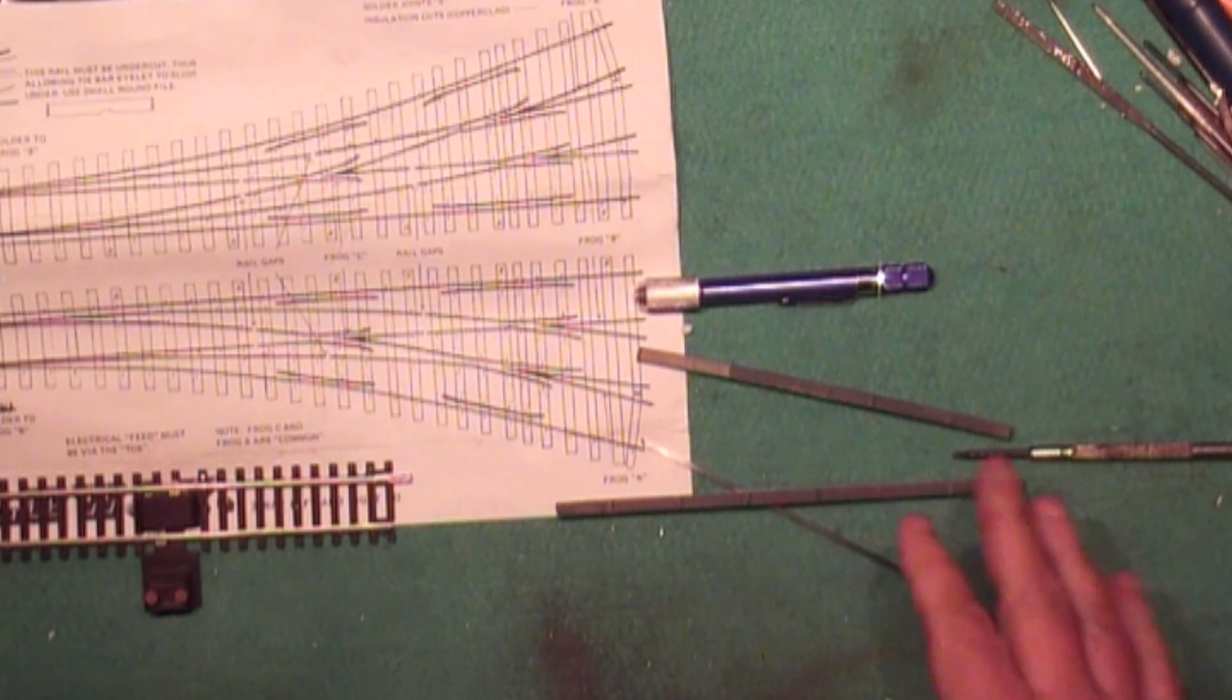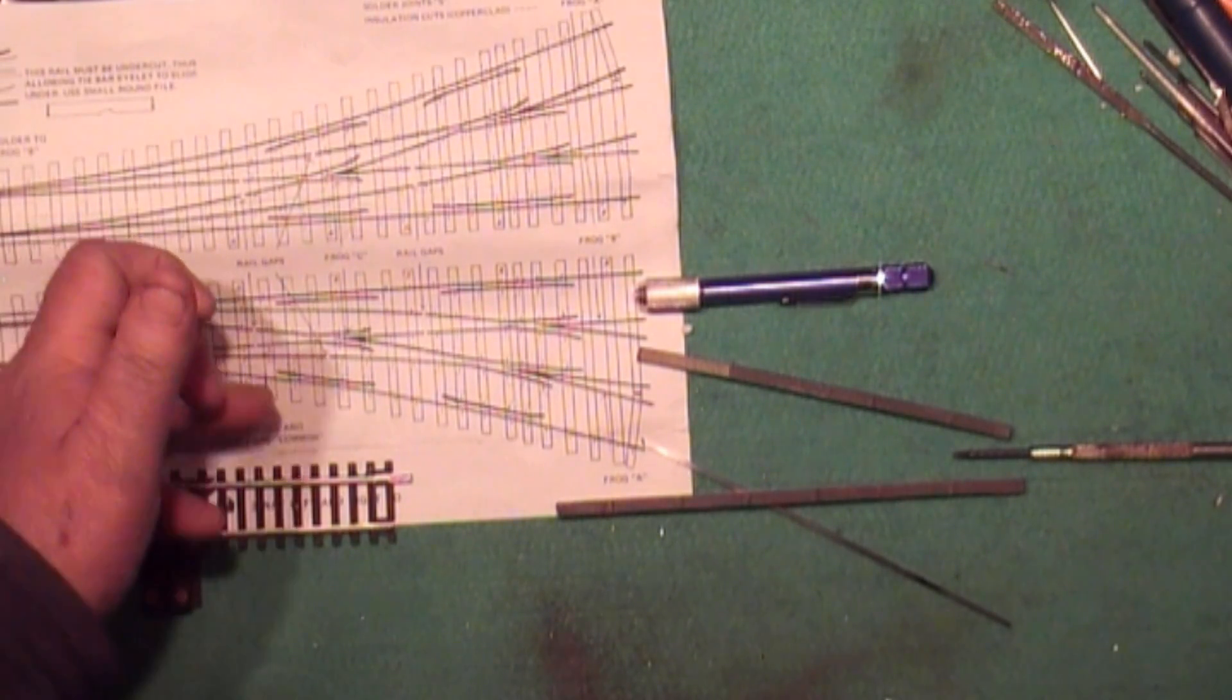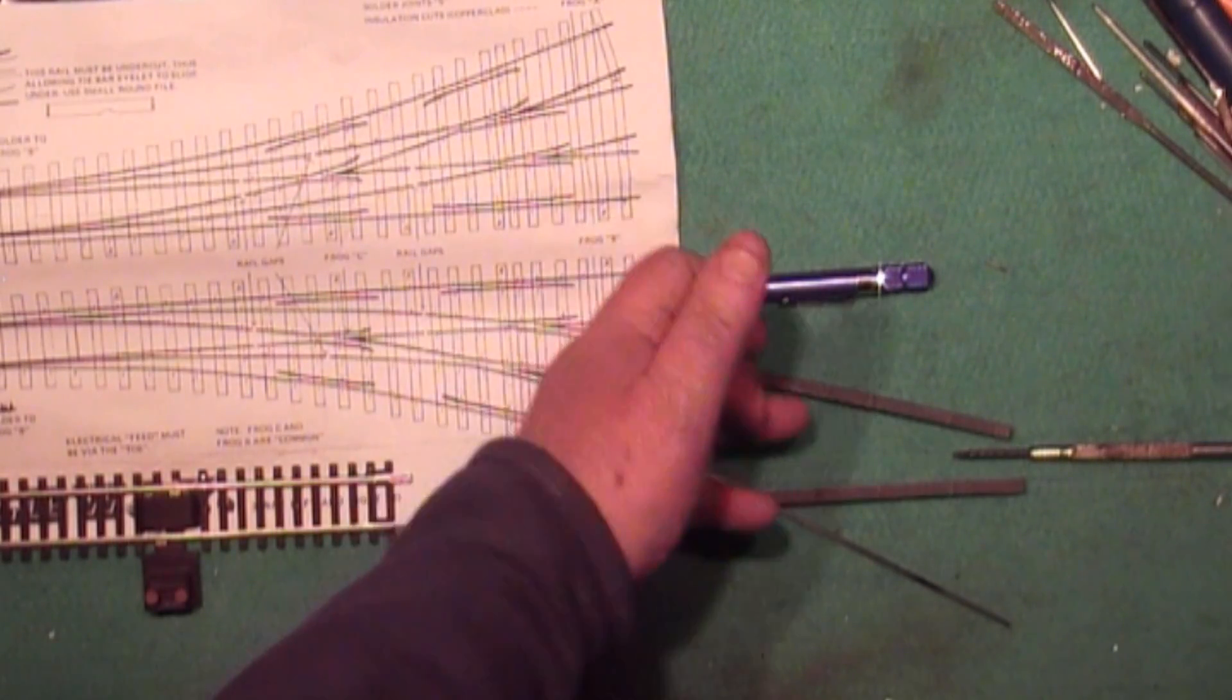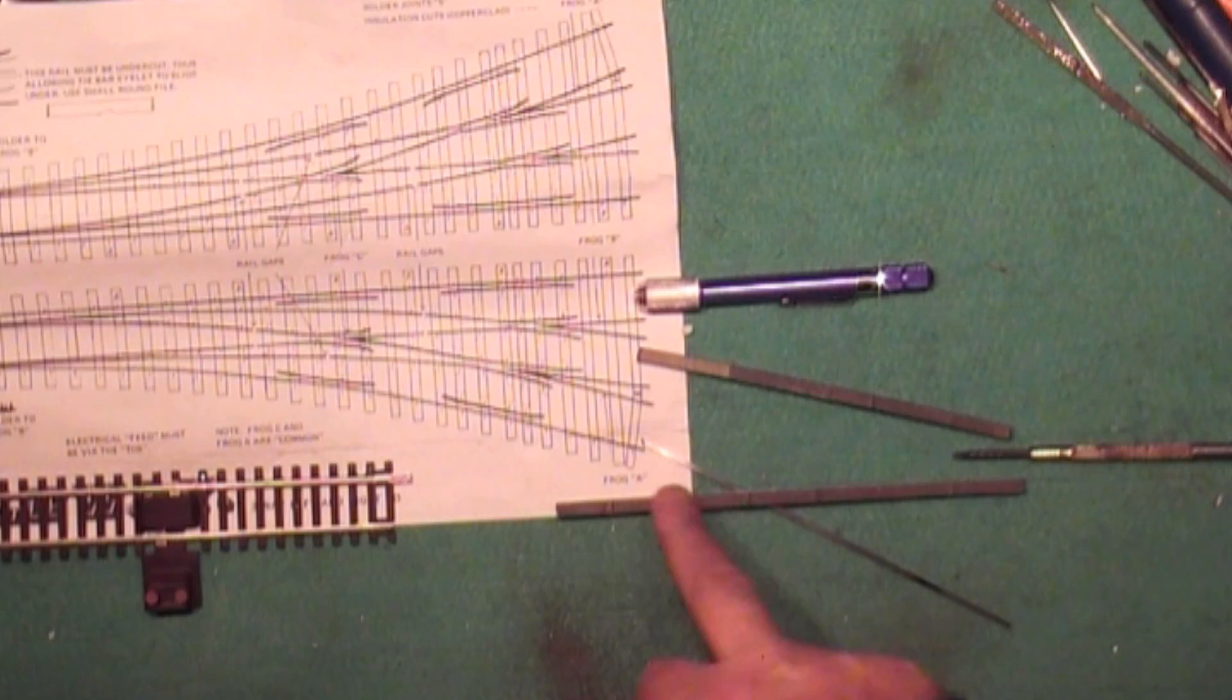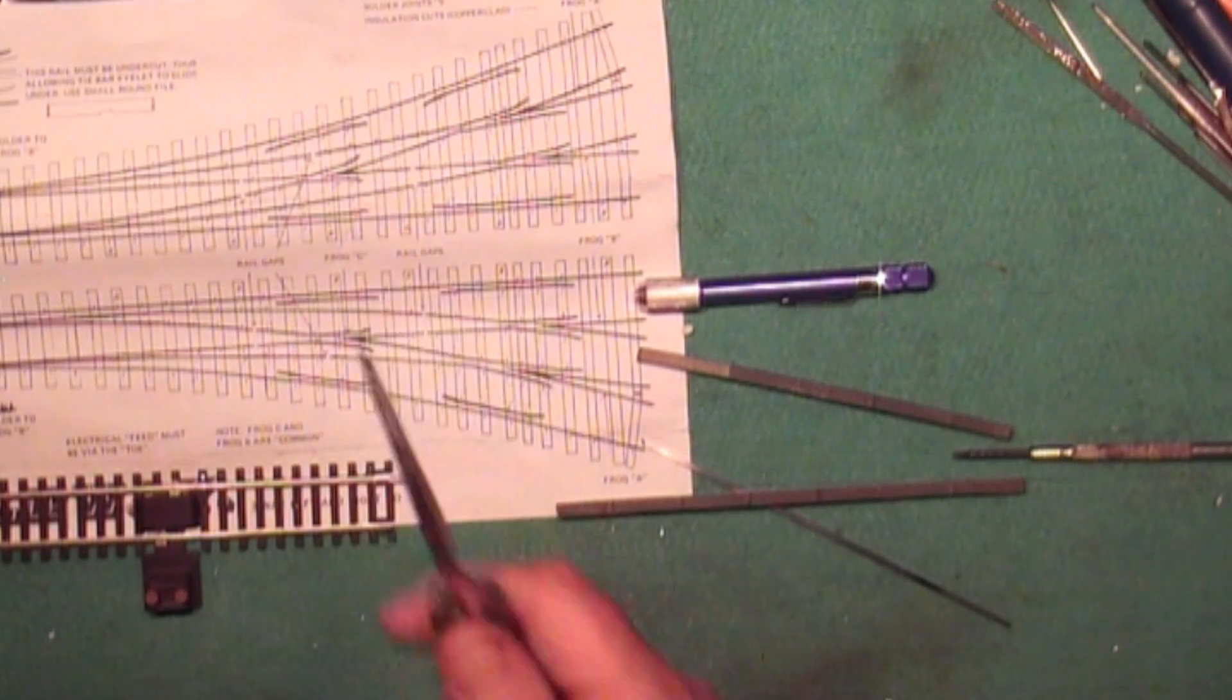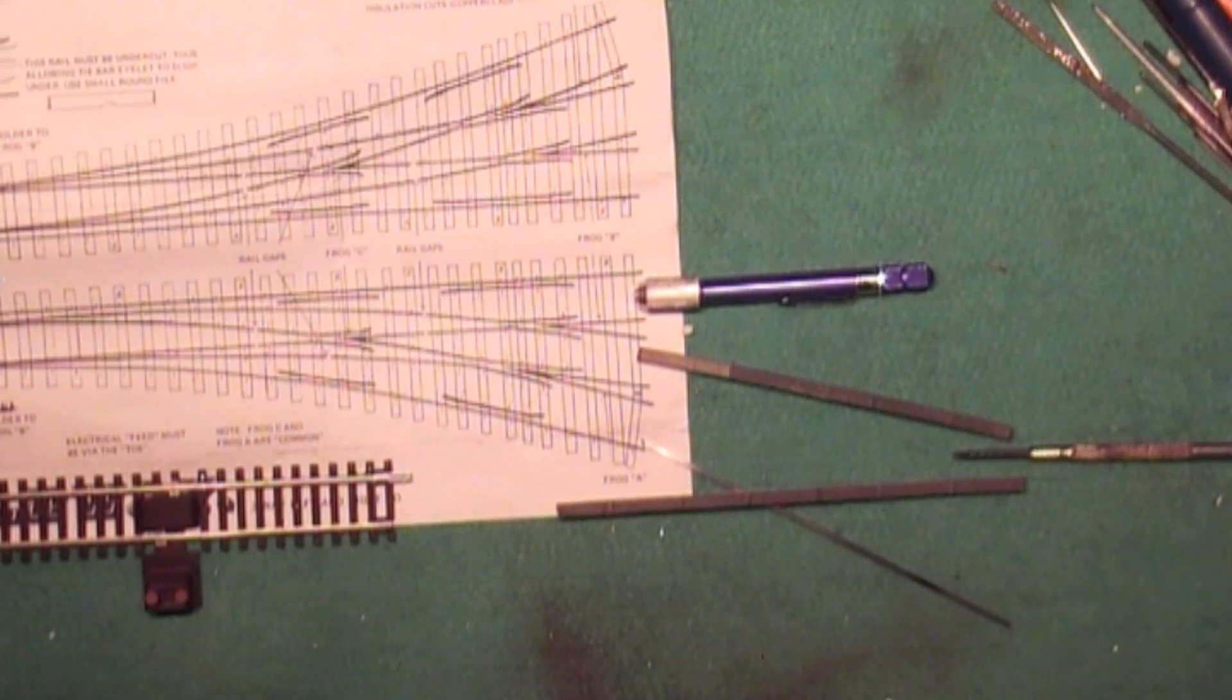Now that is basically the very complicated point system for a simple branch line. As you can see, without the three-way point, it would take up three times as much space as this, because you would have to have a point here coming off into Coles, another point coming into the platform side, then you have the diamond crossing here, another point here and that track down there. So you see it's very complicated and it would be very long on the layout. So to save space, you could use the three-way point. What they did was they actually used the three-way point on the real branch line, and this is the closest approximation I can get to it. So I'm very glad to get a hold of it.